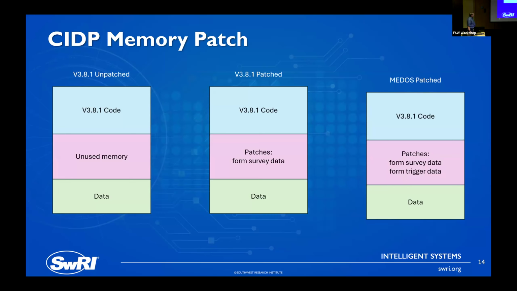This shows a bit more detail in terms of how the patching works with the older system. The way the flight software was compiled on the central instrument data processor, there's a code segment, and then there's the initialized data segment. I don't show the BSS segment in this diagram, but there's actually a gap in the way we've compiled it, because the data segment has an aligned buffer in it that leaves a little bit of unused memory between the code segment and the data segment.